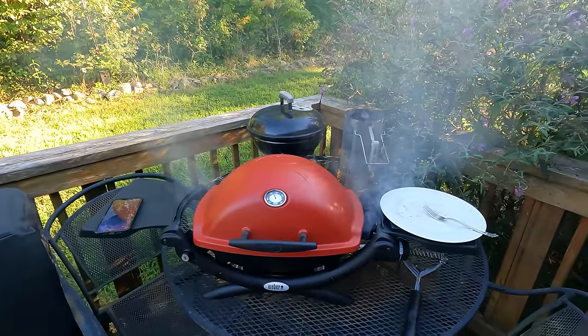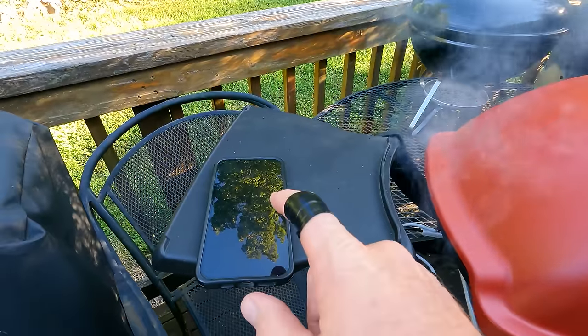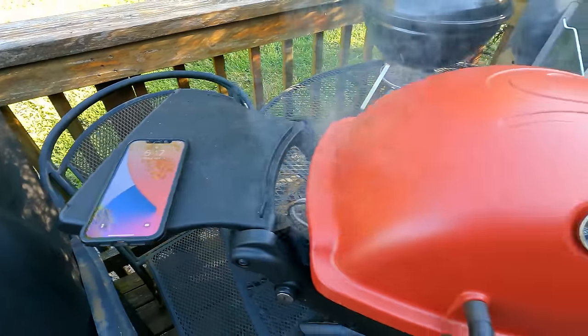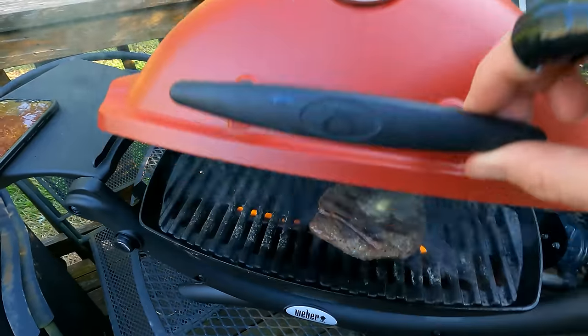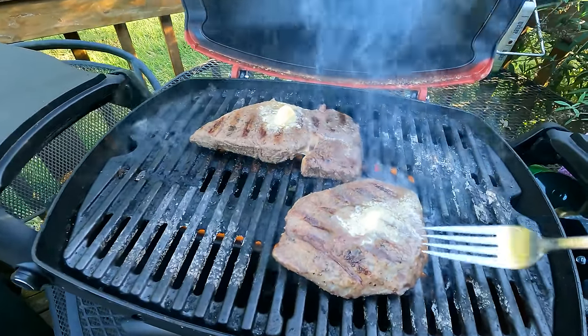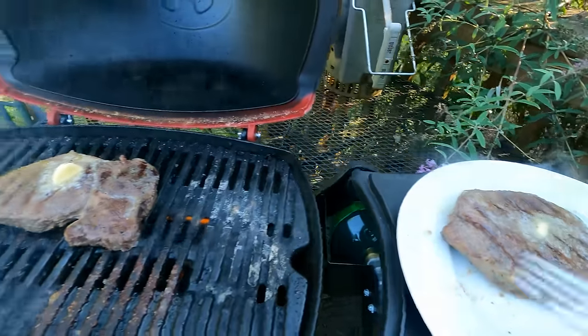Oh, we're getting smoky, baby. We're almost there. Timer. Go, go, go. Stop. All right, here we go. That's our beautiful, gorgeous steak right there. We're gonna leave that butter on the top. We're gonna scoop this dude up, just like so. Lay him on our plate.